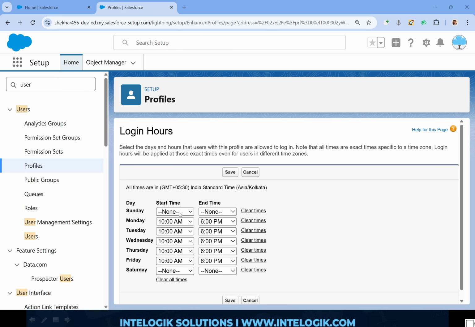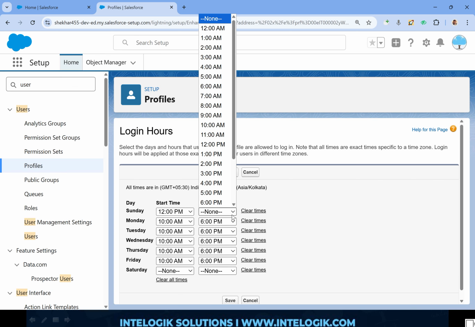So first of all, none I cannot select. None means yes, entire day login. So we cannot select none. So you select here any value, let's say maybe 12, and select ending value in such a way that they will get technically 0 time. Now tell me the answer. They should get technically 0 time.